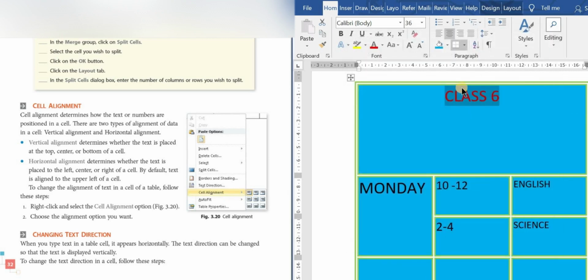Like this you can align the text in a cell. Two different types of alignments are there, horizontal alignment and vertical alignment. Horizontal alignments are left, right and center. Vertical alignments are top, middle and bottom. So there are 6 different types of alignments available in a table.